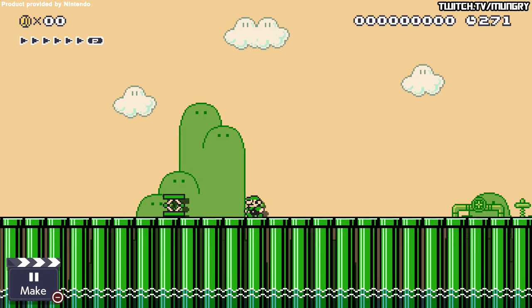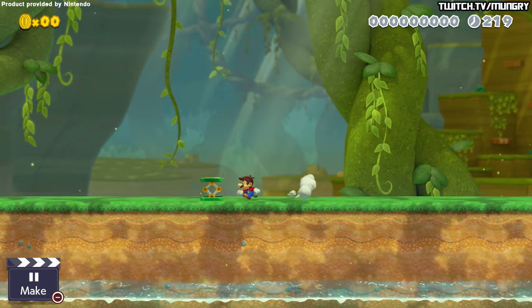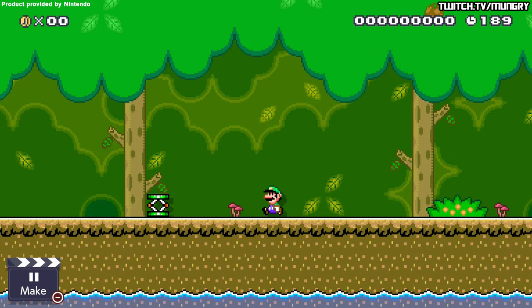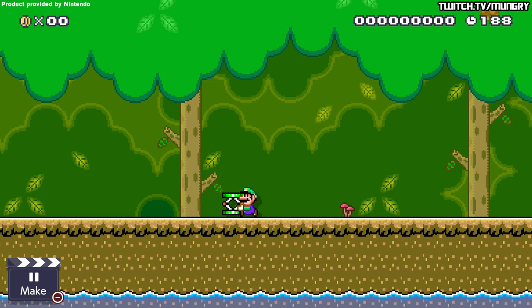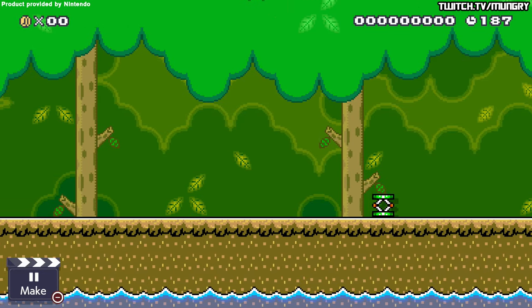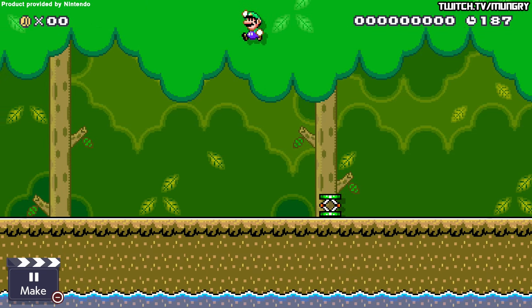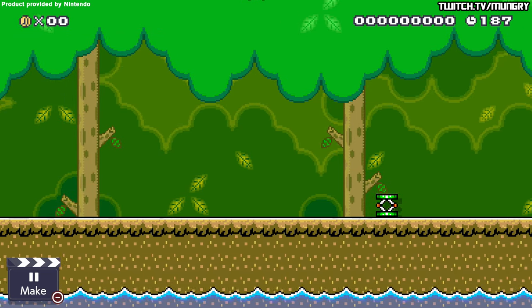Now for the timing. This is what makes it kind of awkward and really tough. Your window to pull this off is very, very tight. You used to be able to do this at the peak of your jump, which made it pretty much free, but now you have to be very precise. And as you can see here, you have to drop the spring right when your character starts to fall after the peak of their jump. Now the slow motion makes it look like I'm dropping it at the peak, but if you watch it at regular speed, you can tell it's right when I start to fall.